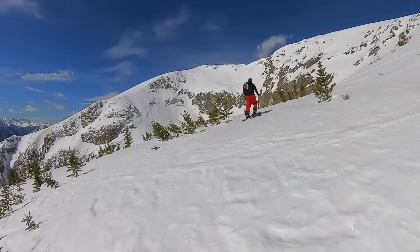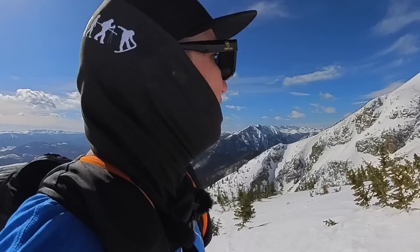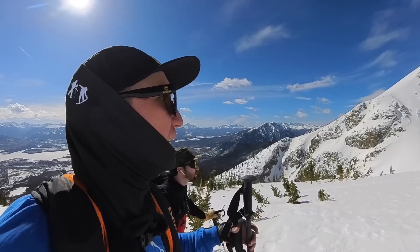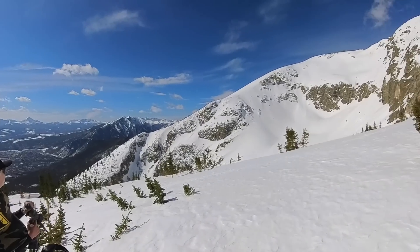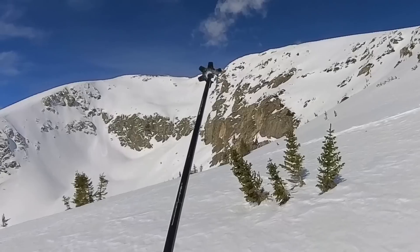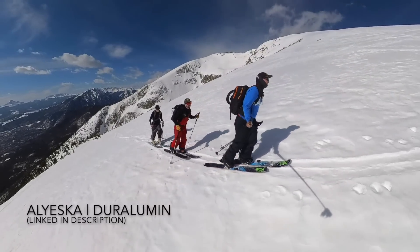We've made it to the bowl area heading for the Silver Couloir, and we thought we were going to be gnarly — and then we're seeing all these lines in the bowl of Buffalo. You guys are gnarly! If only you could really see what this looks like — this is insane. Someone came down this, someone came down that, someone came down the middle and went through here. Insane.